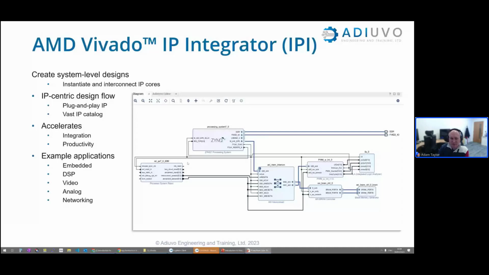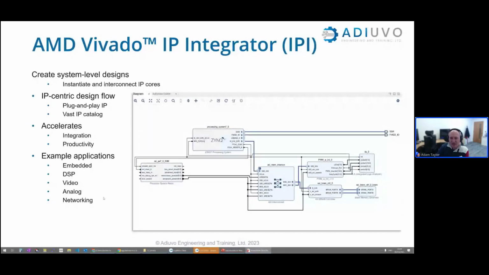If you've followed my blogs and projects over the years, you'll have seen that we've used this to create things such as video processing and audio processing pipelines, because it's relatively easy and really quick to do. There's a lot of automation in there that can be very, very powerful and useful. And in a lot of cases, if we're working with development boards, it will be very board aware, so we know what we're doing there.